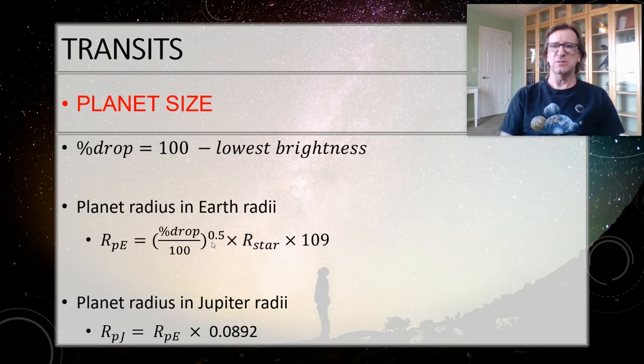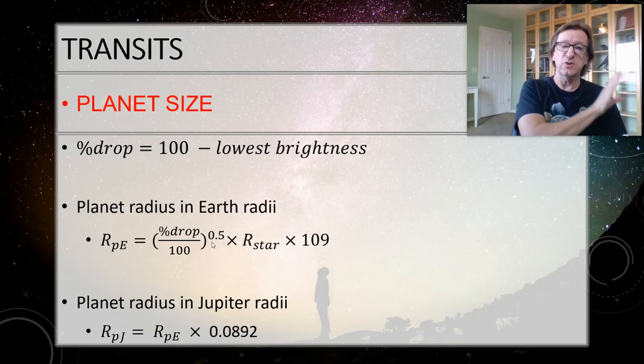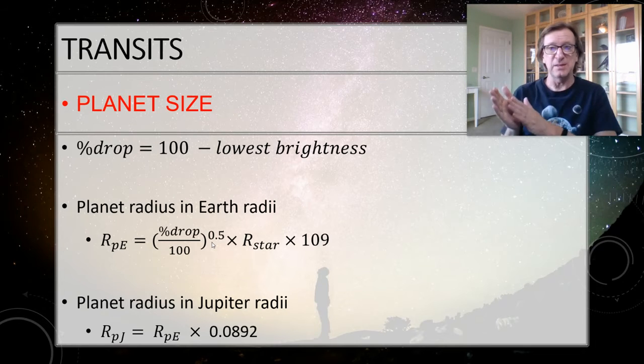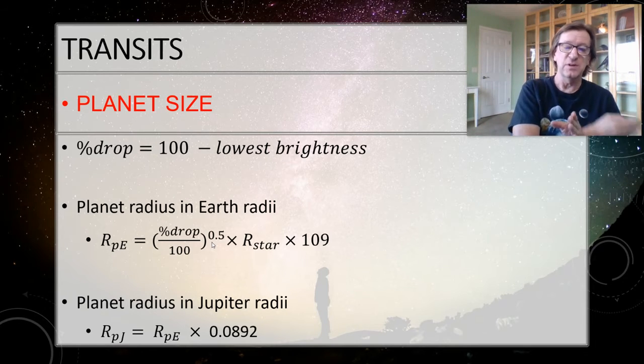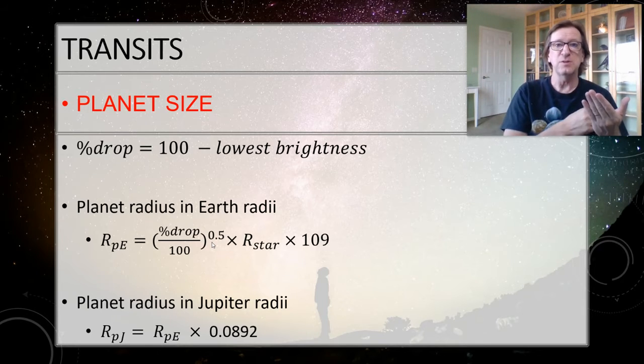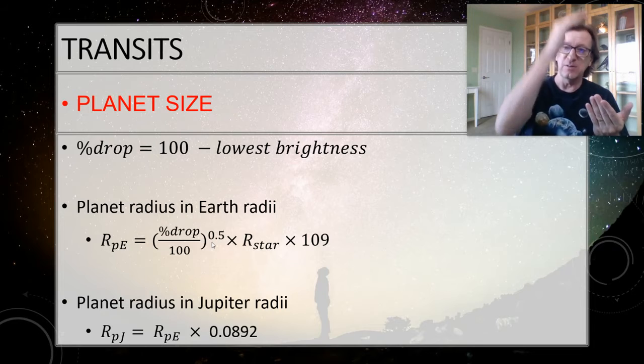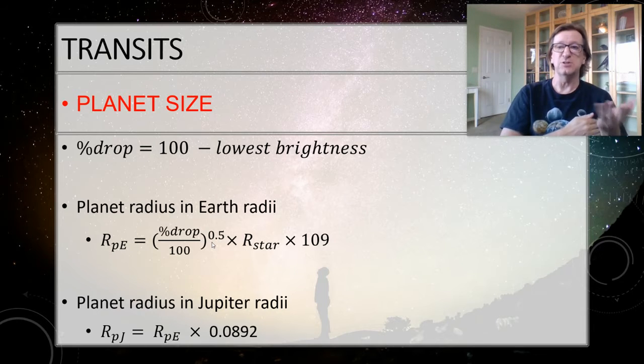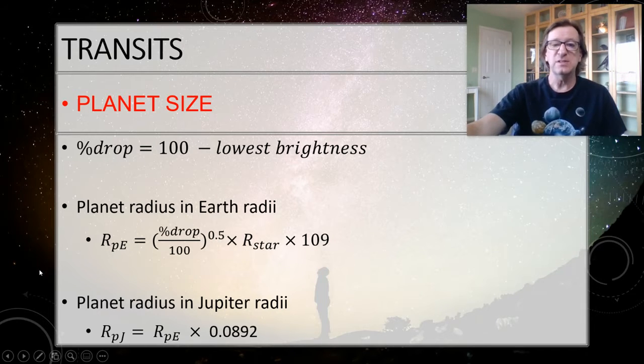Well, where do I get the radius of the star? Well, you figured that out before. Remember that you need to reference your earlier tools. These tools don't work independently. They always use the previous stuff. So if you've forgotten how to find the size of the star, you just flip back through your class notes and you find finding size, and it'll show you step by step through the procedure of how to find the size of the star. So this is the size of the star in solar radii.